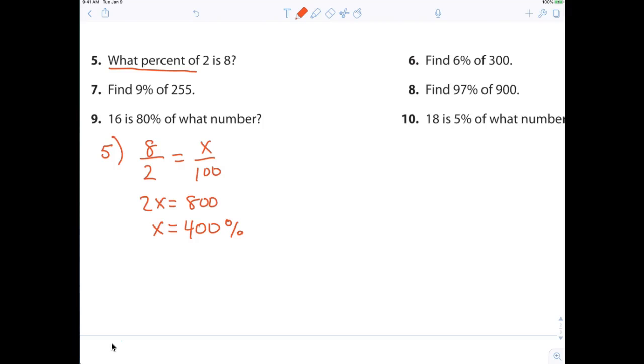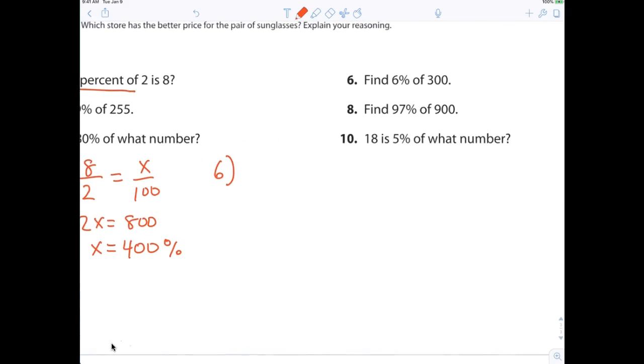Thank you. All right. Number 6, Diesel, go ahead. 6% of 300 is what? So how do I set that up? Now remember, you're setting it up as a proportion. So it's got to look something like this. So what does 6% mean? It means 6% of. But how do I write 6%, Diesel? Come on. 6 over what?